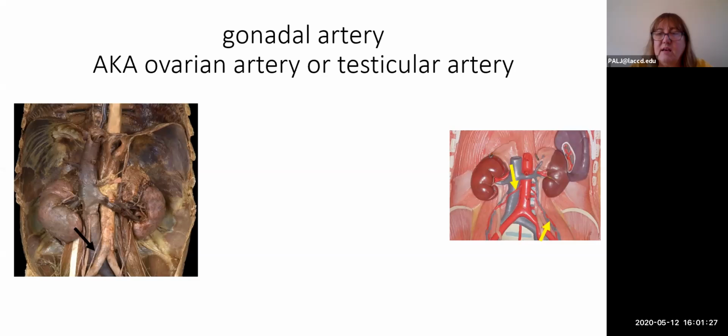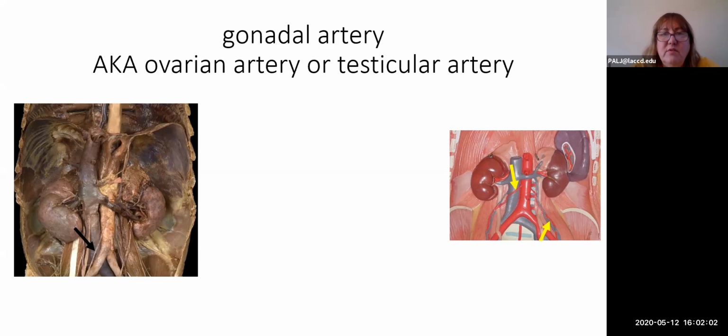Another blood vessel that comes off the abdominal aorta are the blood vessels that go to your gonads. So for instance, if you have a model and you can't tell if it's male or female because it doesn't have any male or female organs, then we call them gonadal arteries. But if it's a male model, we would call them testicular arteries. And if it's a female model, we would call it ovarian arteries. So it's important to look at the model to see, are there any reproductive organs? If there's a uterus, you can't just call it a gonadal artery. You need to call it an ovarian artery.